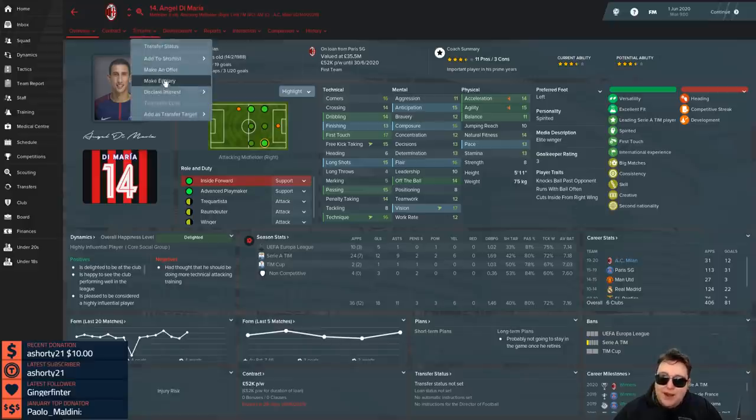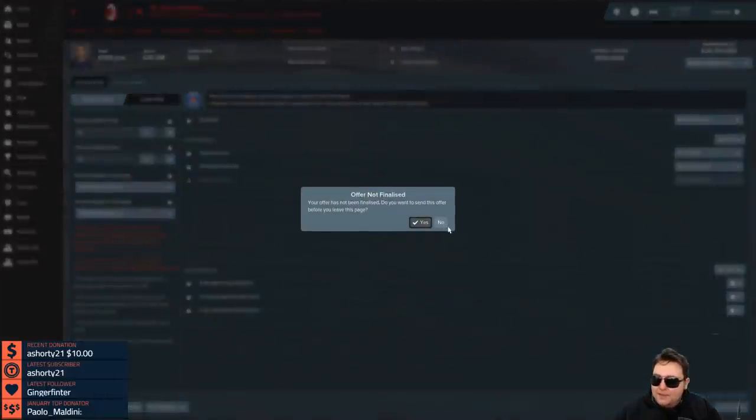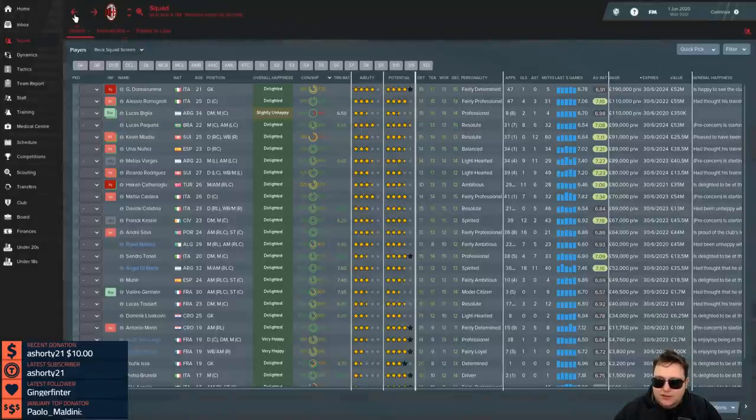I'd love to have him back for another year, but it looks like... We'll see how that looks at the end of his loan. See if they're bothered with that. Your offer's not been finalized. No, don't send it. Ugh. That's a weird change. Right, what else we got here?